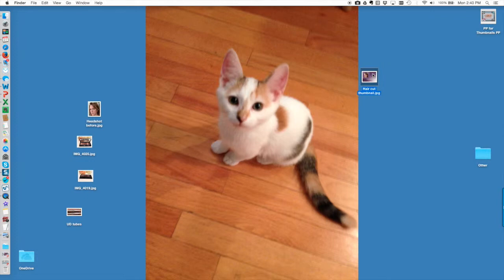Now it's here. You can copy and move it to whatever you want. I love using Dropbox. Everything goes right onto my Dropbox folder there. But there it is. Okay?